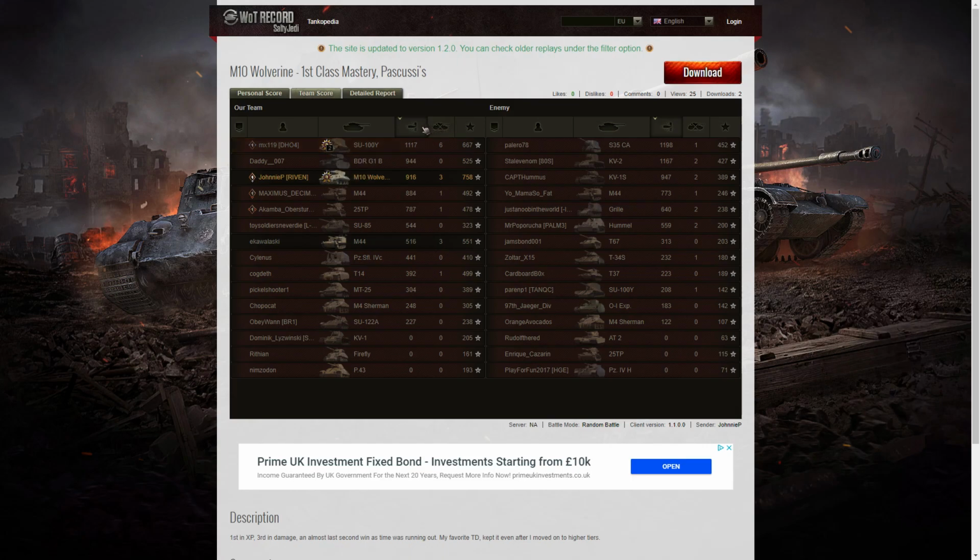When it came to damage, the M10 managed 916 hit points of damage, beaten by the BDR-G1B and of course the box tank. When it came to kills though, it was the box tank who managed to get the highest amount with 6, then came the M10 with 3, then the M44 who survived the battle with 3 kills, and then there was a whole slew of tanks on the enemy team, including the KV-2, the KV-1S, the Griller and the Hummel, who all managed to get 2 kills apiece.